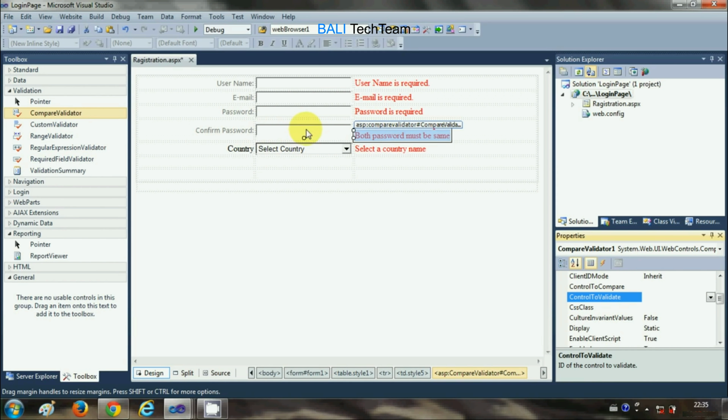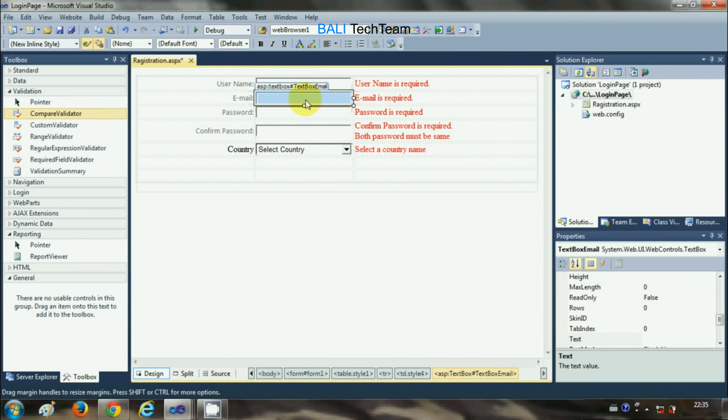Control to validate is this field, which is text box repeat password, and the control to compare we also need to provide, so it will compare with this password field. So we will choose this control to compare and choose the text box password. Okay, so this also we have done.